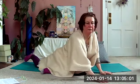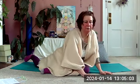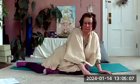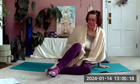Okay, so we can start to press ourselves up slowly here. If you want to slide that right leg up, making sure we come out slowly and gently so the connective tissue can rebound. And then we'll do whatever feels good to our legs here. Shake them out.